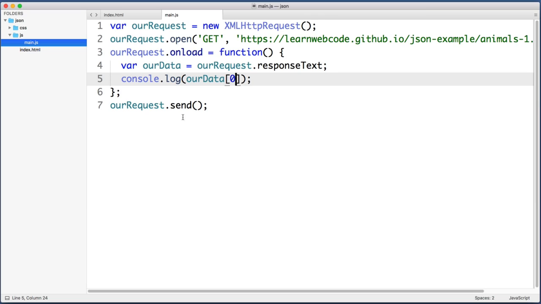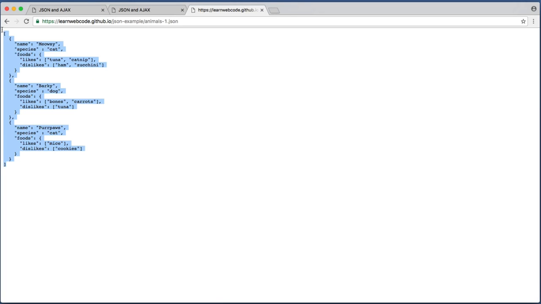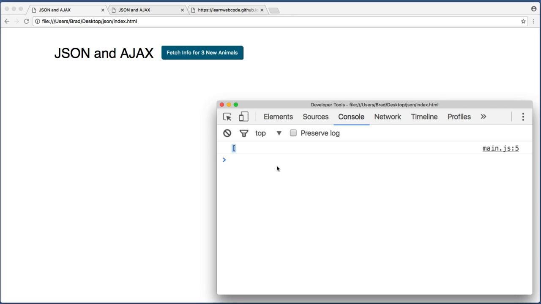So back in our text editor, when we said go into our data variable and return the first item in the array, our browser says, okay, this data is just a simple text string, not a traditional array. And the first item in the text string, if you treat a text string like an array, is just this opening square bracket. So that's why that's all we received when we tried to log it out to the console.